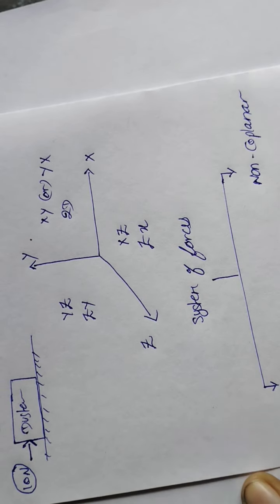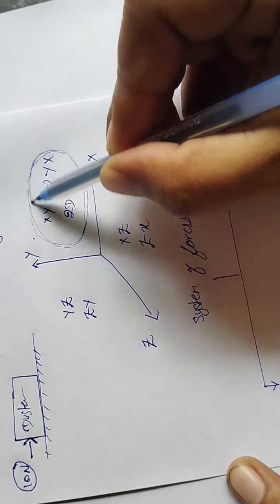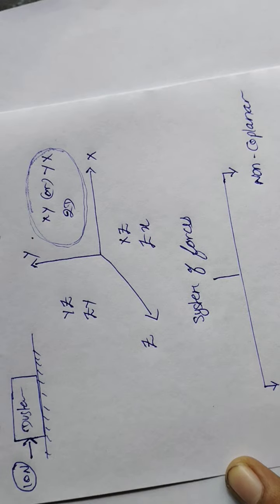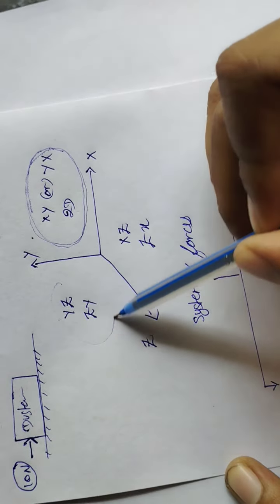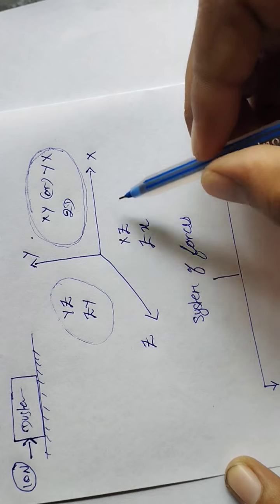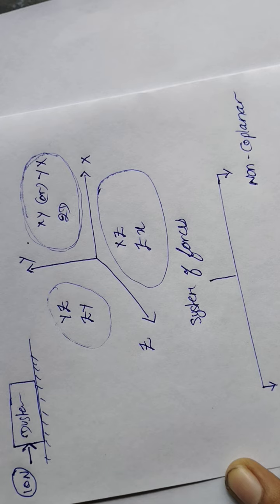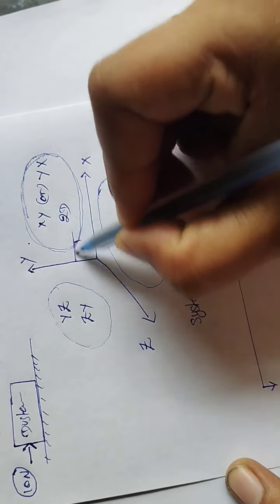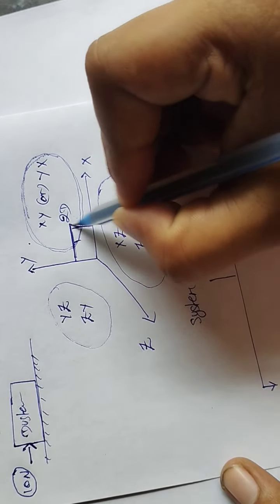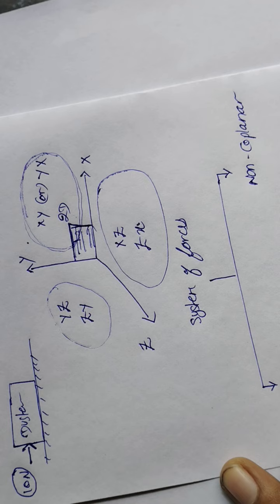For example, if the forces act in this area, it is a single plane, then this can be coplanar. Or if forces act even in this plane, then it can also be called coplanar. Or else, if it acts even in this plane, this can also be called coplanar, because there is no link between this plane and this plane. If I draw a box here, the force acting in this is called coplanar, because it involves only two planes.